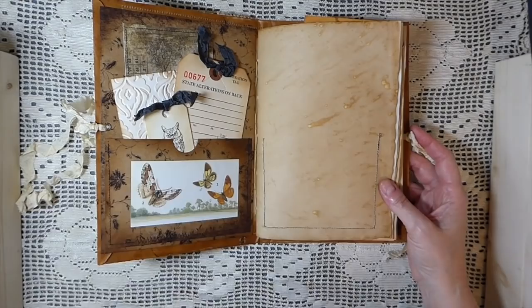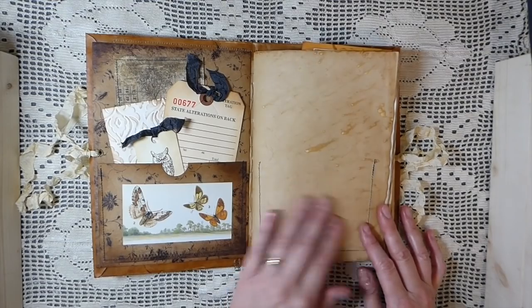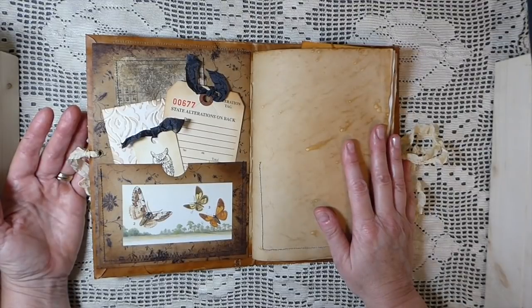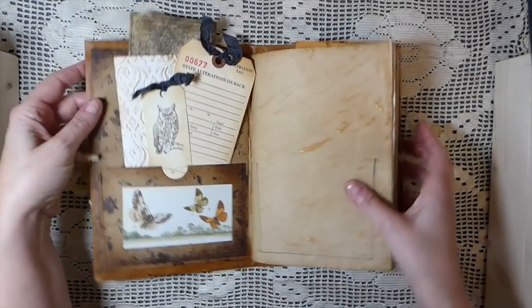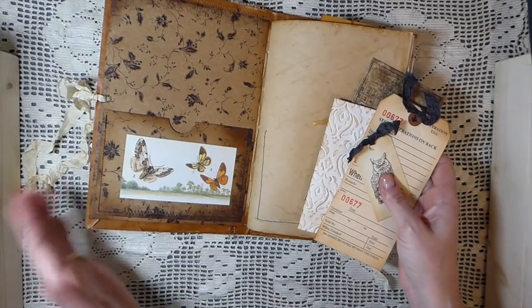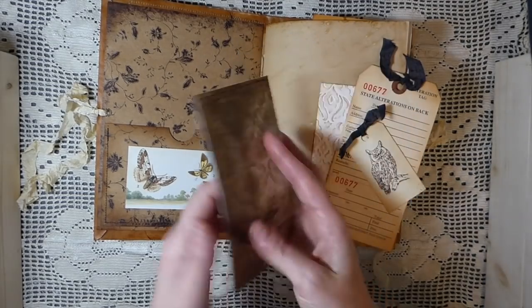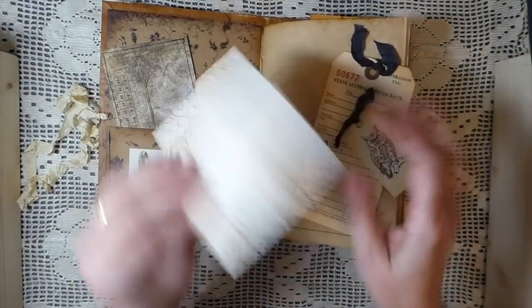This has got 56 pages; everything has been coffee dyed as you can see — it's darker colors and it lends itself to a nature journal. I've tried to choose some of my darker papers to use within this. On the front I've done quite a bit of stitching throughout, and you will see that. In this pocket I've taken an image from a book I recently picked up at a car boot — gorgeous illustrations. This is Tim Holtz obviously, backed with some coffee paper, so that's a little journaling tag.